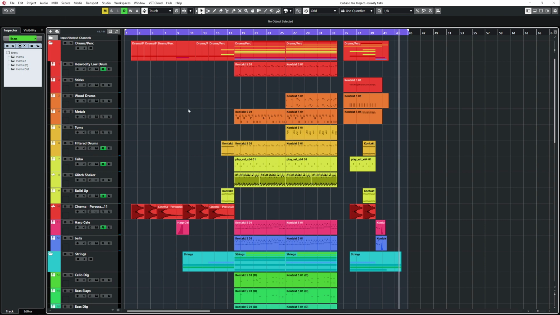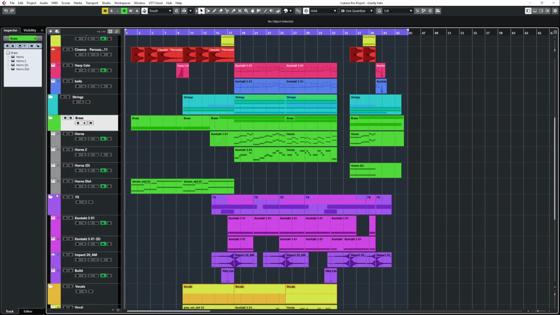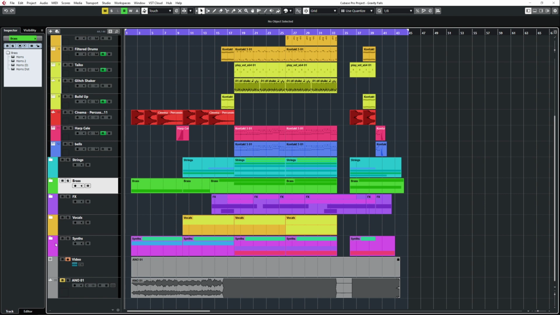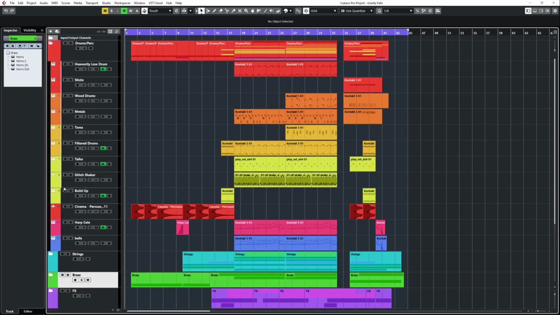Alright. So you can tell there's a ton of stuff going on, lots of different instruments and whatnot. That's why I organized it like this, so you can go through all the different tracks and see what's going on with all of them in their separate groups. So first, I just want to go over the drums.